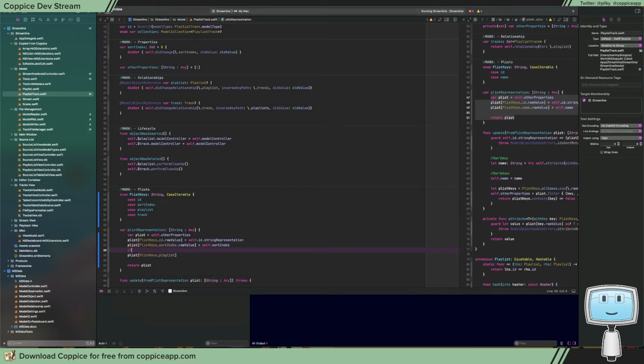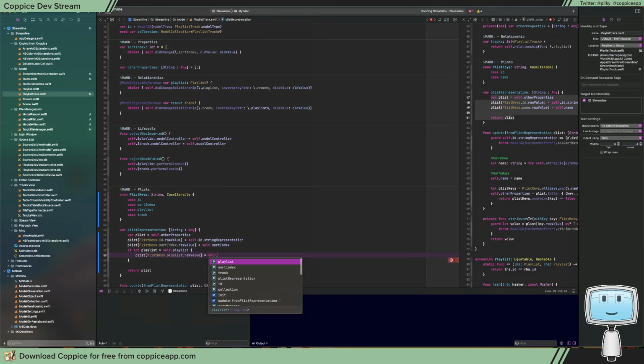The playlist, if let playlist equals soft playlist. So this is how we actually get these sorting. That is going to equal raw value self. It's going to equal playlist id dot string representation.